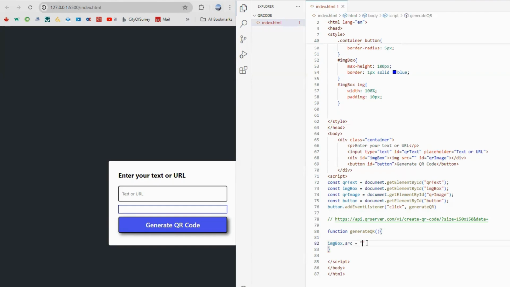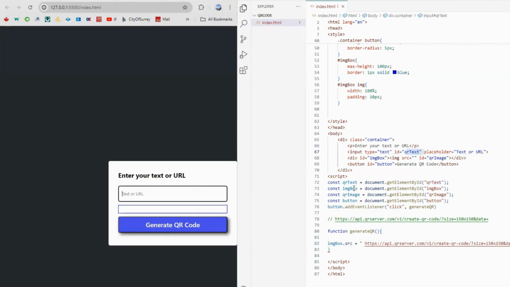What is this one? This is the API URL inside quotes, plus whatever we supply through this QR text.